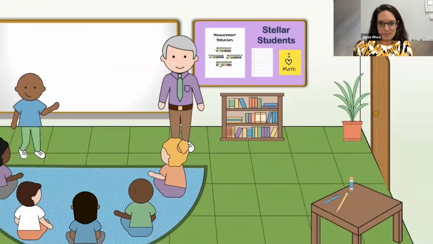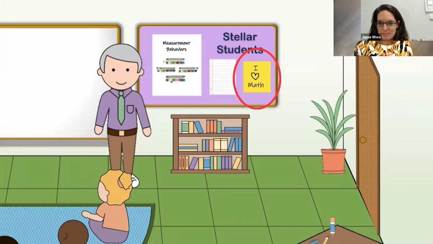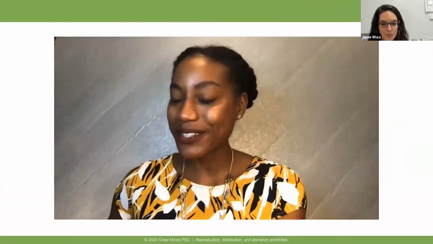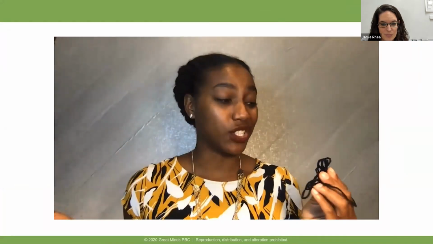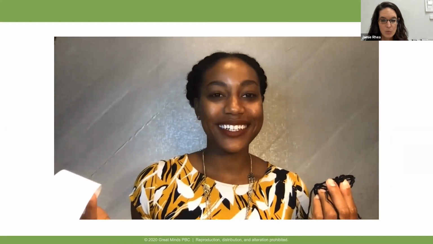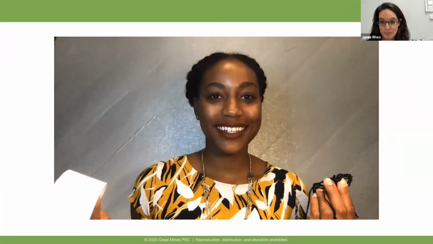Oh, I see one. I really want to compare the length of the yellow paper on the bulletin board to Malik's shoe. The problem is, the paper is so high. I don't want to make Malik lift his leg up over the bookshelf or take his shoe off. So, mathematicians, what else could I do? And don't forget, we do have a strip of paper and this string. What do you think we could do? Could we measure the shoe?